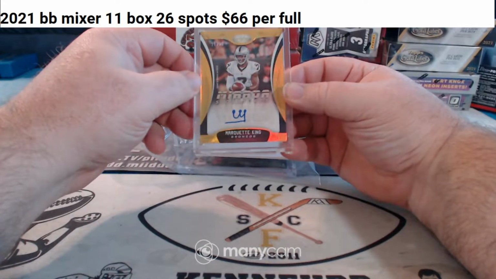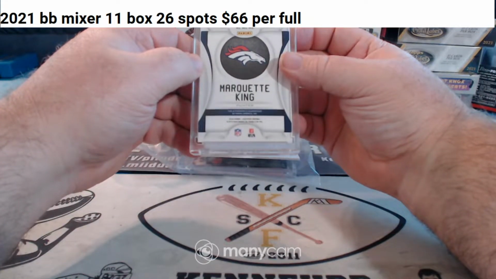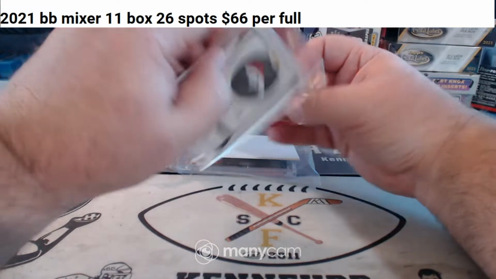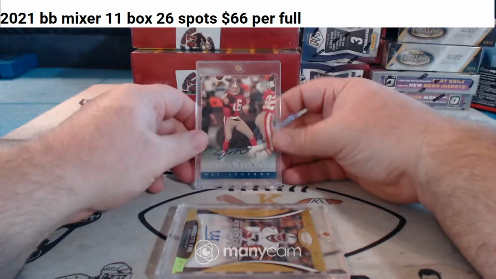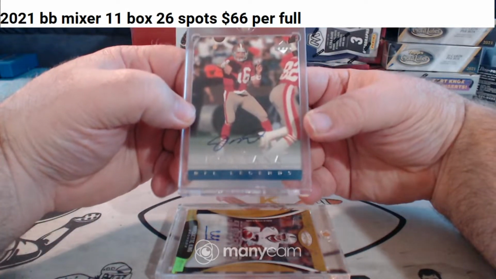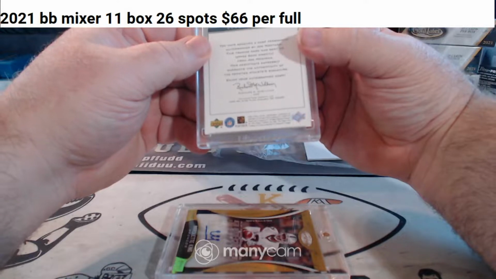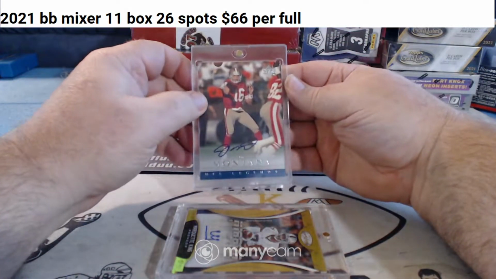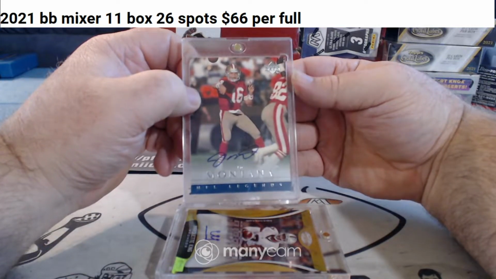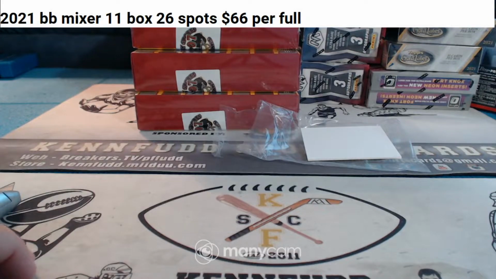For the Broncos, 16 of 25, Marquette King. For the Broncos, Will H. And for the 49ers, on-card autograph, Joe Montana from 2001. 2000 Upper Deck Legends. It's Upper Deck NFL Legends. On-card Joe Montana for the 49ers, Dr. George.